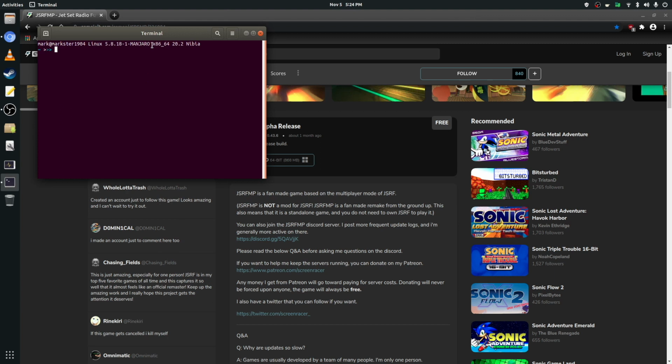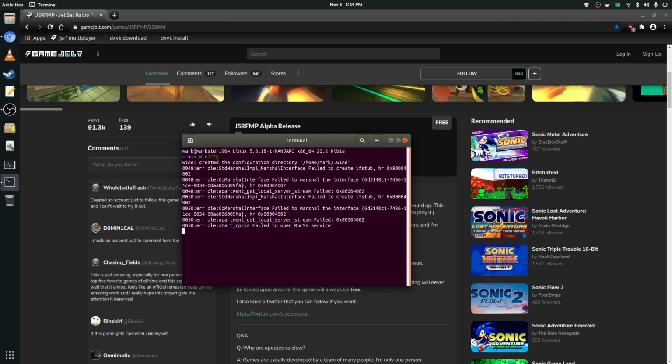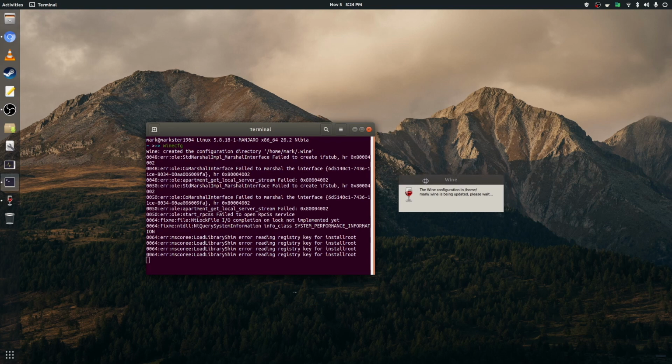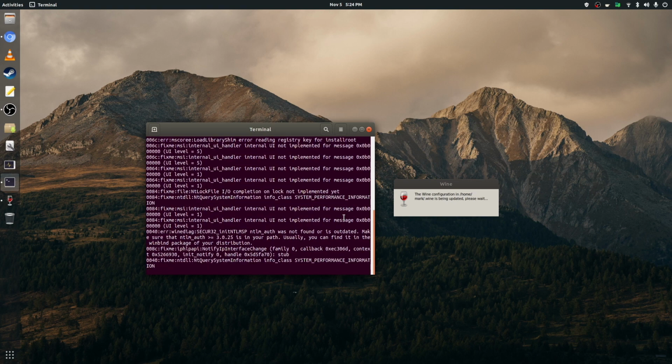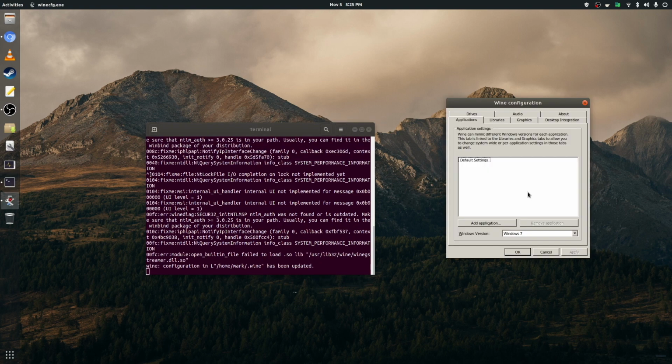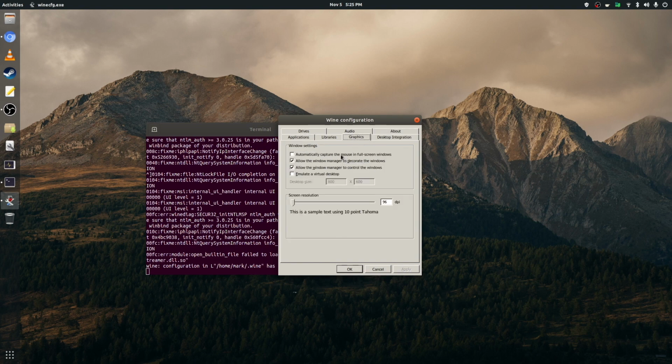If you have Wine installed, just type in the terminal winecfg. Since this is your first time doing it, it might try to configure Wine for the first time. If it prompts you to install anything, just press yes, install. This might take a while too. Once this opens up, the first page you should see is the Applications tab. Once this is selected, just change this to Windows 10, click Apply. Usually I would just leave the rest alone, it works fine.